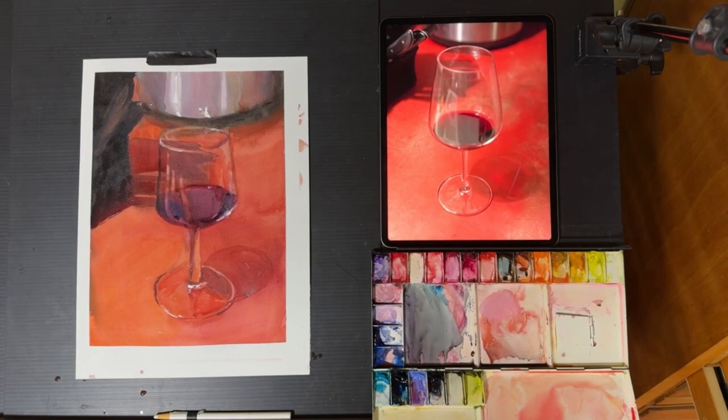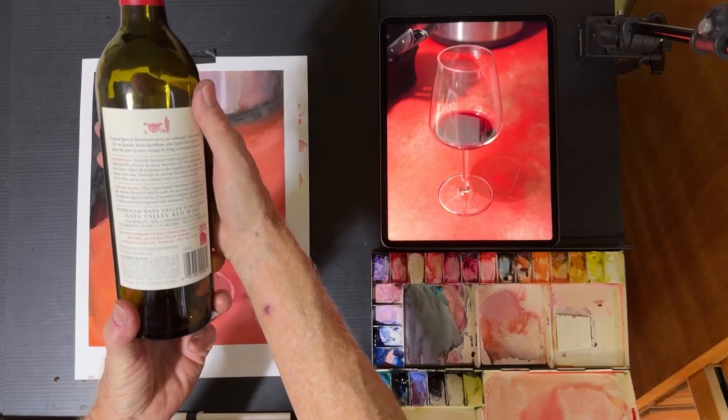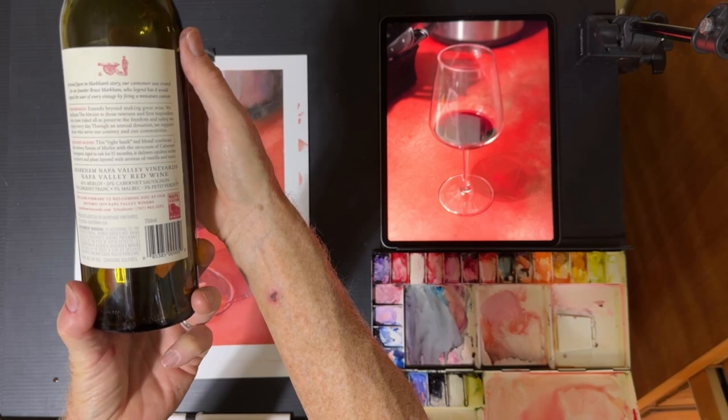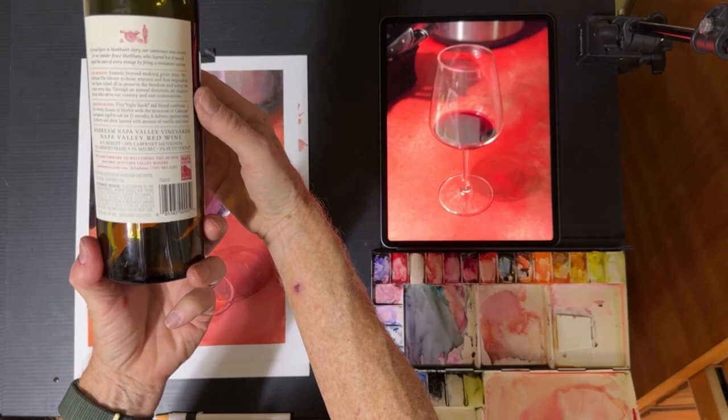Glass of, it's a Napa Red blend. Really nice. 2018, it's 61% Merlot, 24% Cabernet Sauvignon, 7% Cabernet Franc, 5% Malbec, 3% Petit Verdot. It's delicious. It's a little bit of oak. Not inexpensive. Something that you drink to remember. You don't drink this to forget.